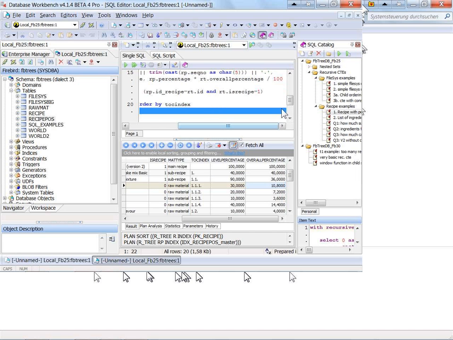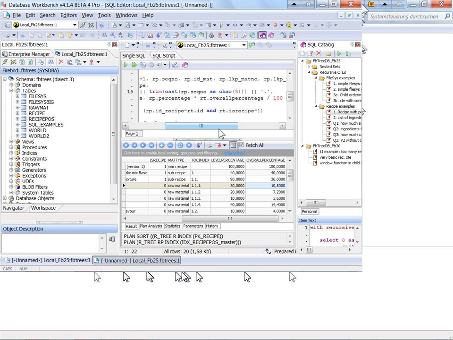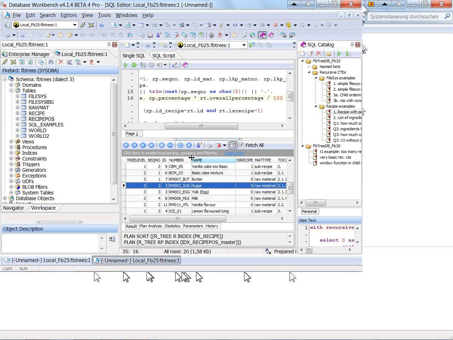Anyway, the examples are all in the sample index. If you want to play around with it, just tell me where I can send it to you. It's basically just a calculation of what percentage the main recipe has, multiplied by your percentage. And so you can get back what percentage this ingredient has in the entire cake. So this is kind of nice. You get the entire recipe resolved recursively.